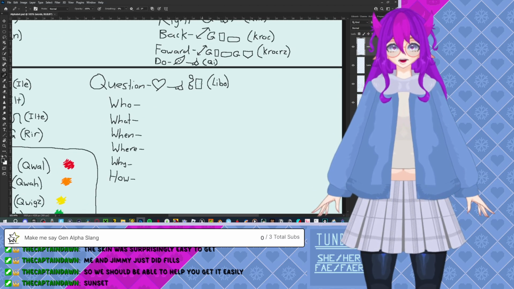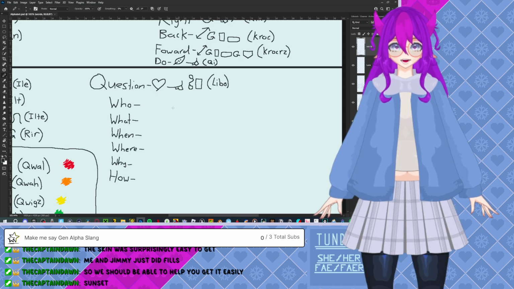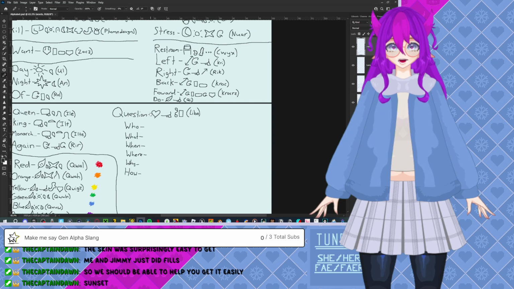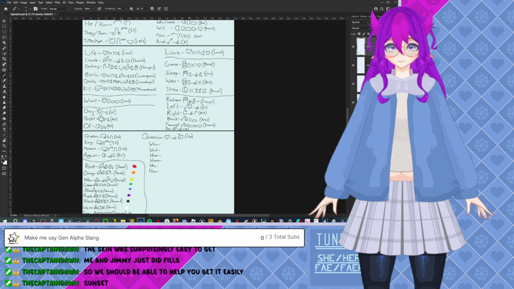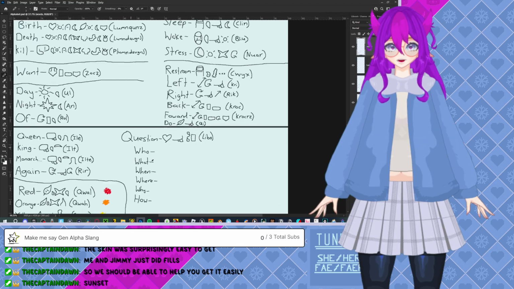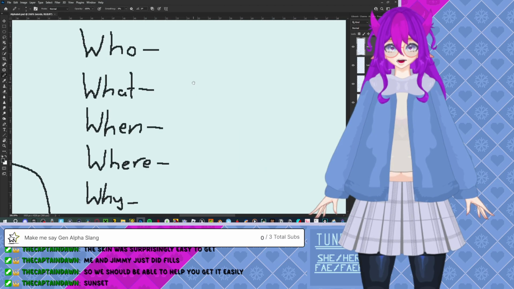Now we could start with something question related, whether it's just LIB or like IBO. Like IBOK, but where? IBOR. Right. I think.